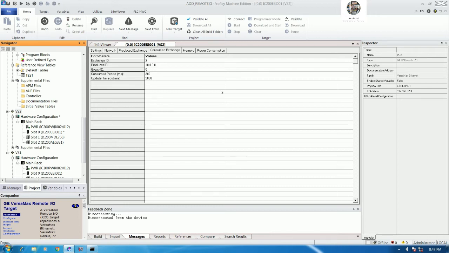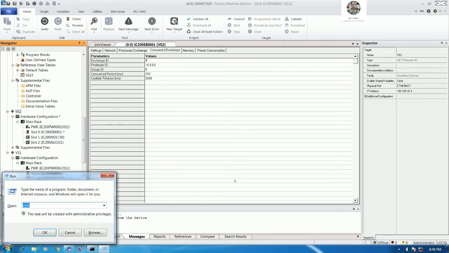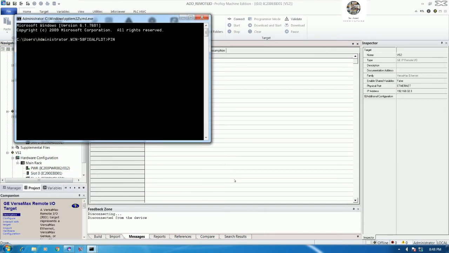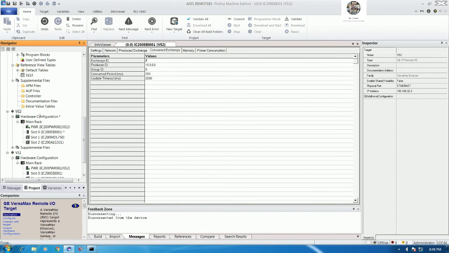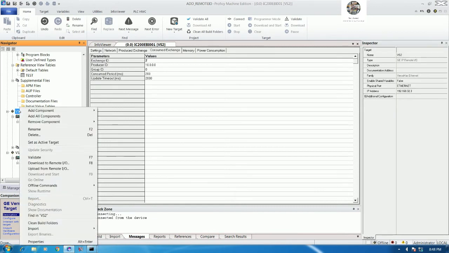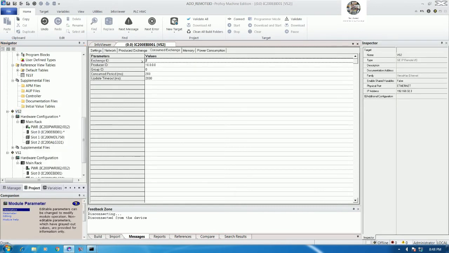Okay, then let me ping for check. Okay, we can ping. So I will download the hardware configuration again because, I'm sorry, I was confused here.